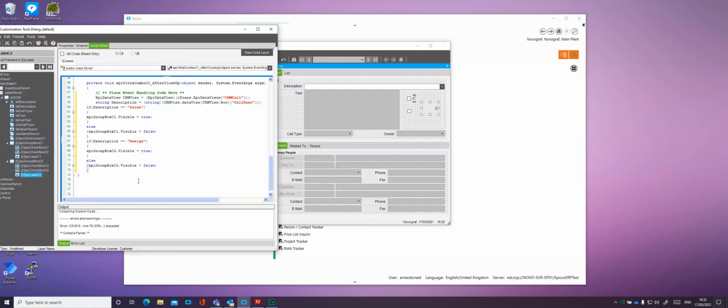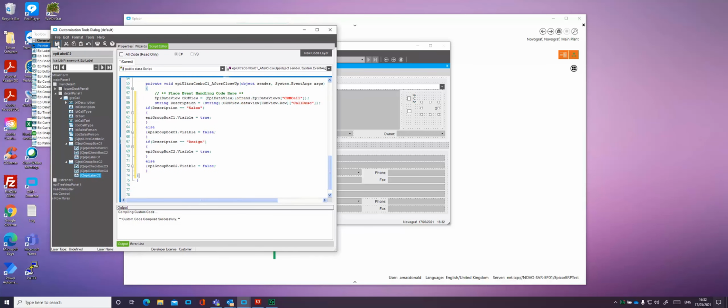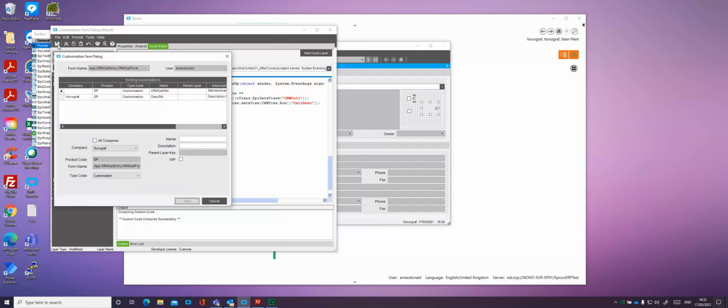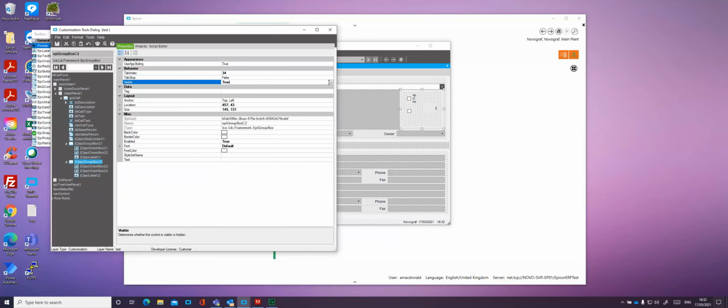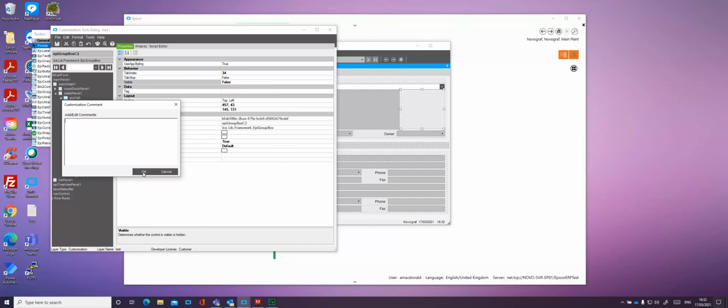We need a parenthesis there. Yeah, there we go. Great. So if I save this, test, save. One thing I want to check there, yeah, I've not got my group box set visible to false. Save that again.